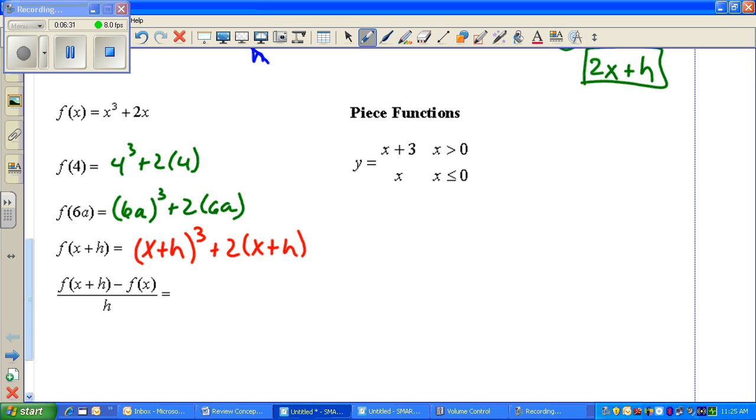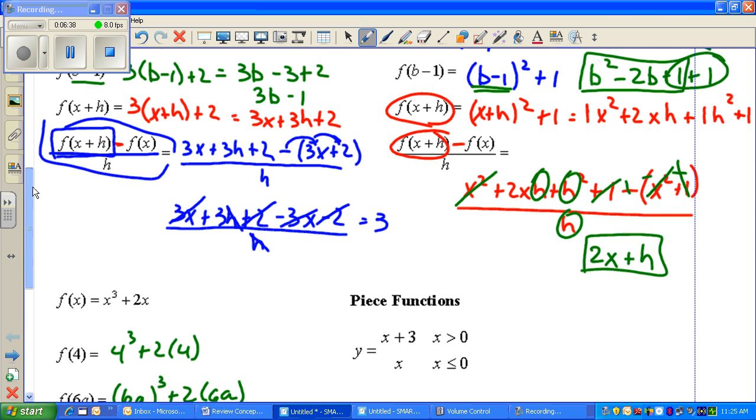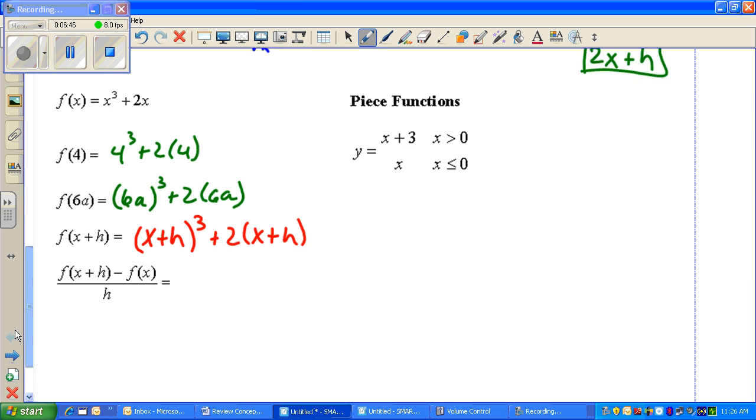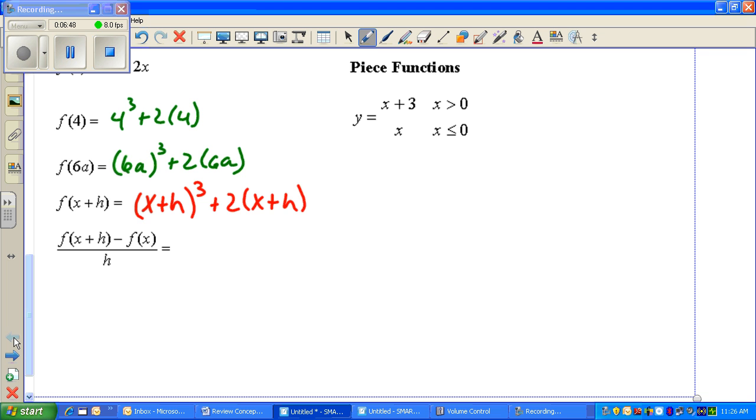Well, again, I'm going to use Pascal's triangle. And Pascal's triangle tells me that I know my coefficients. If I'm doing a cube, I'm going to run down to this row, 1, 3, 3, 1. And then notice the powers on the x and the h. So it's going to be 1x cubed plus 3x squared h plus 3x h squared. Notice h and x decrease and increase in powers. And lastly, I get 1h cubed. So I've completely cubed that without really having to write that down, knowing Pascal's triangle.